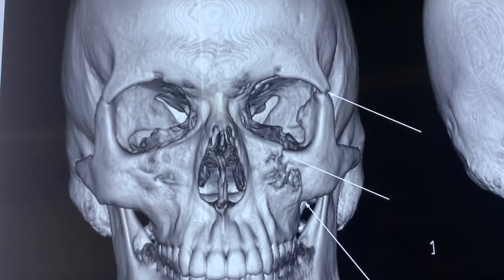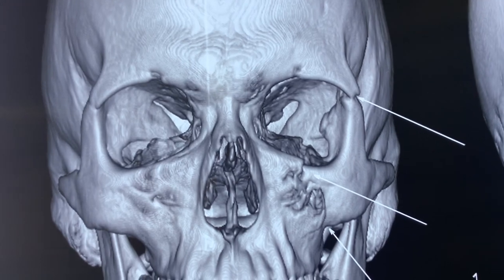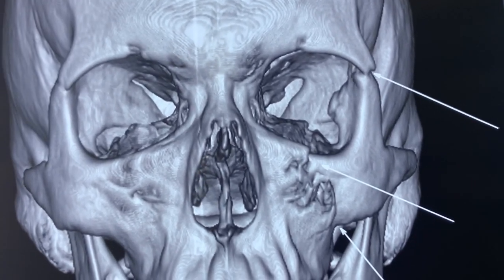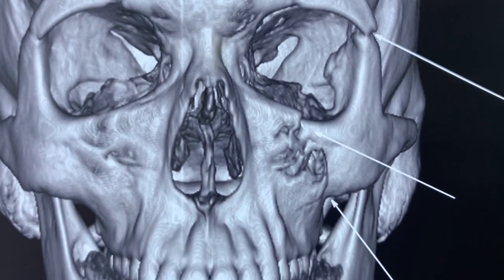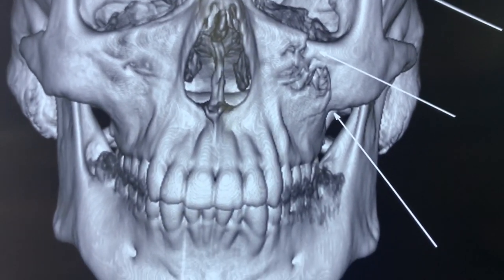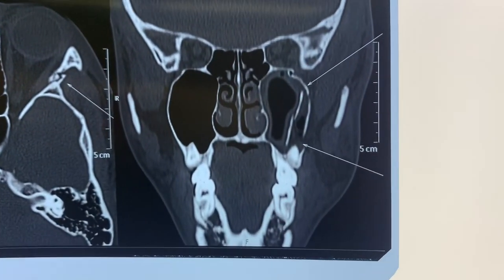Arrow shows the zygomaticoinfraorbital rim fracture. You can see that's also displaced inferomedially. There's a fracture extending across the orbital floor. It's coming through the infraorbital nerve and goes to the buttress there, ends there. It's displaced by about 5-6 millimeters at most.